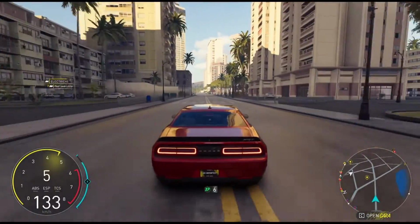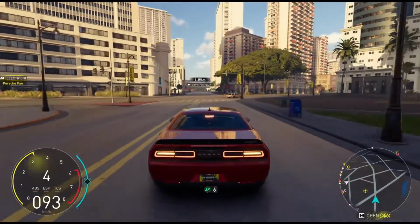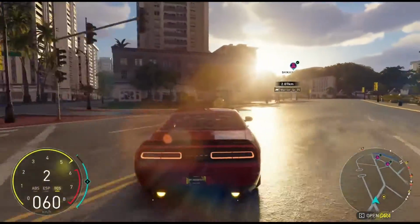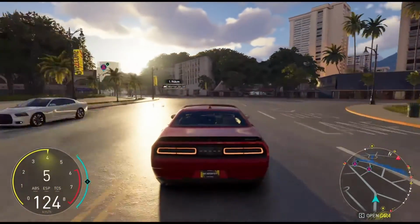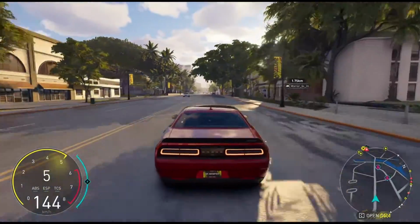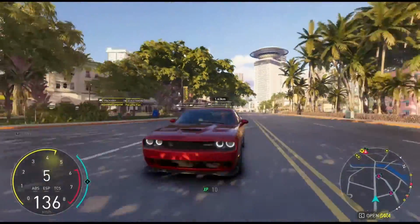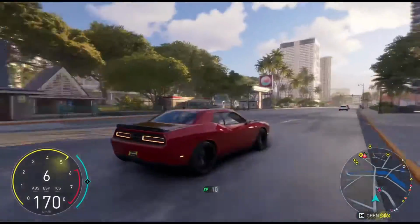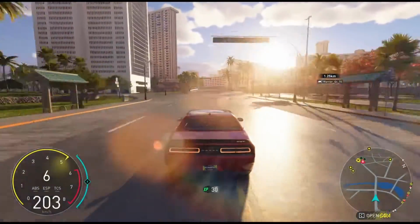I was thinking of doing this as a drift build, but I haven't really got any drift builds or drift parts to customize cars with. So at the moment we're just going to try and put as much horsepower that we can in, and then maybe it'll slide a bit more, and also try and make it look like a proper beast of a car as well. So with that being said, let's get right into modifying it.